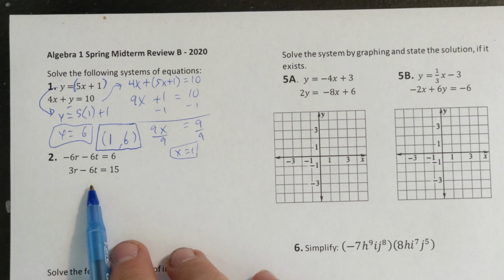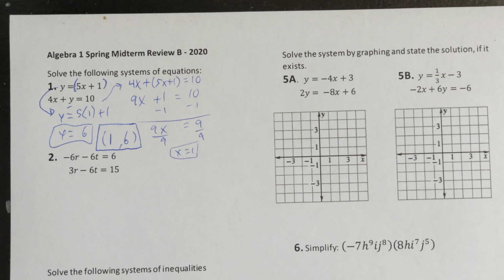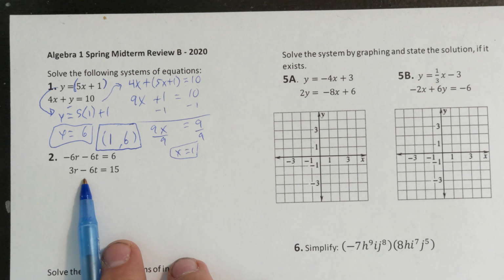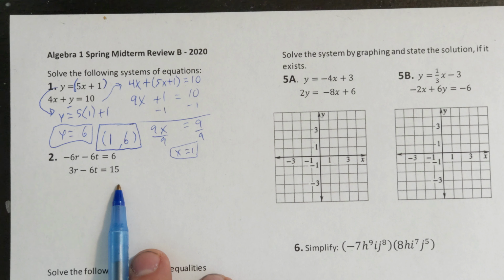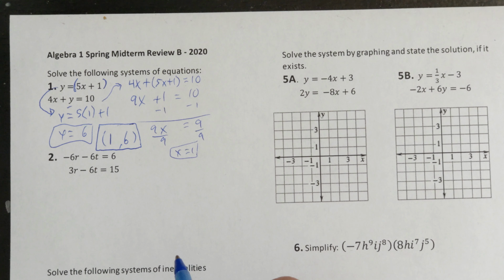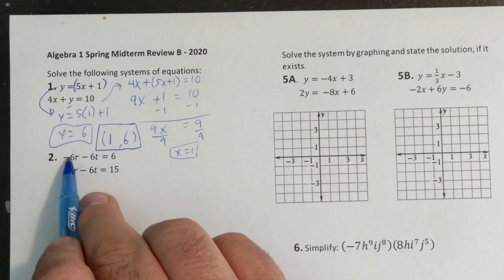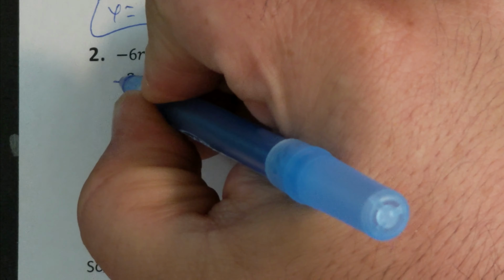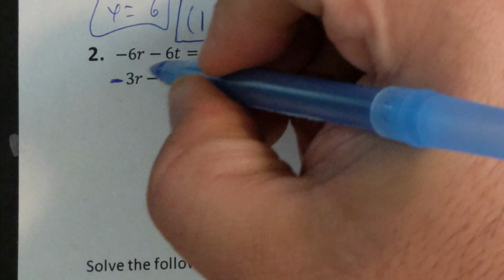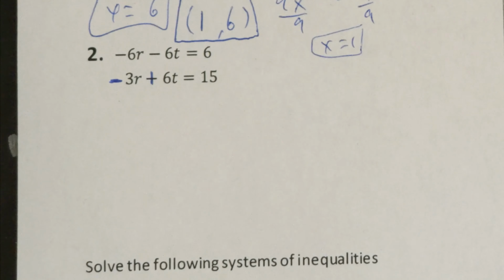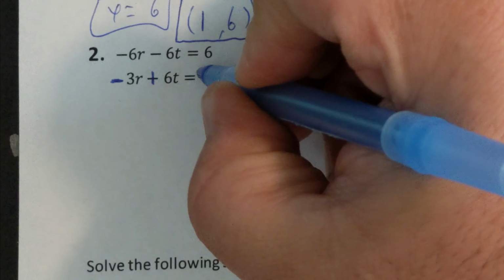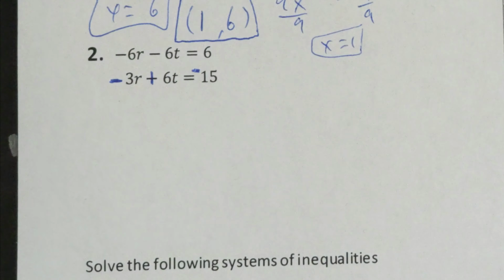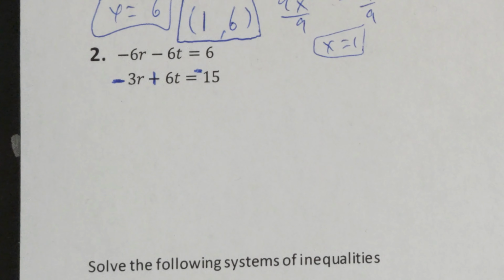Next problem, again, you're solving by either substitution or elimination. On this one, it does have columns. You don't have opposites yet, but you can do that by changing the signs. So it doesn't matter if you change the top signs or the bottom signs. I'm going to go with the ones on the bottom. I'm going to put a minus in front of that 3, change this to a plus in front of the 6t, and then I'm going to add a negative right here, so it's negative 15 instead of positive 15.